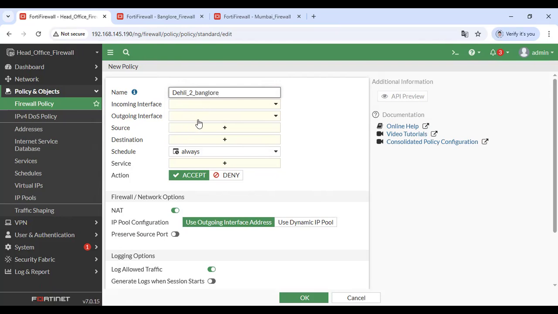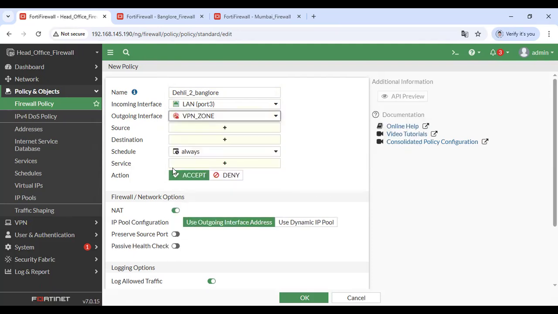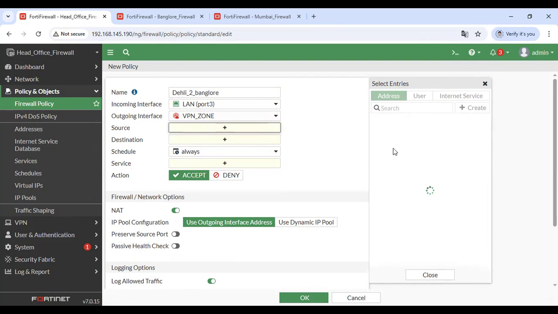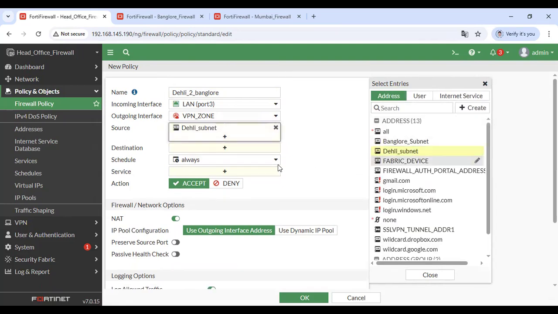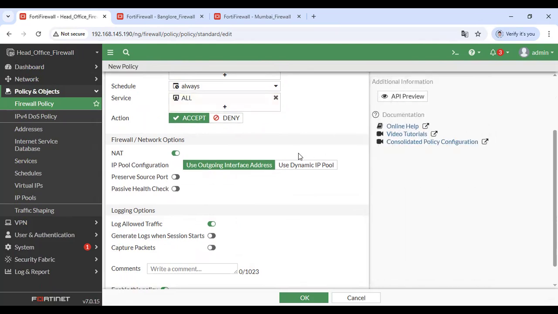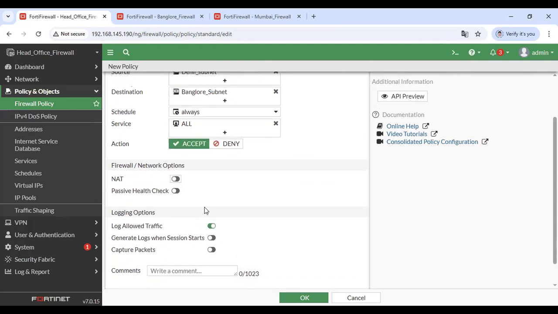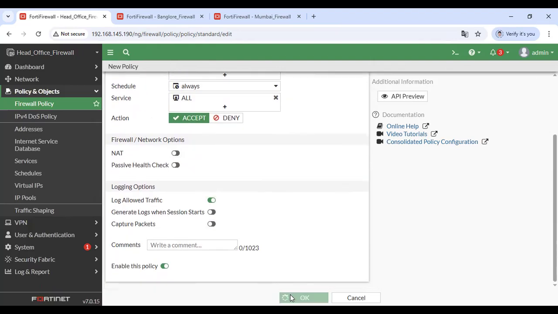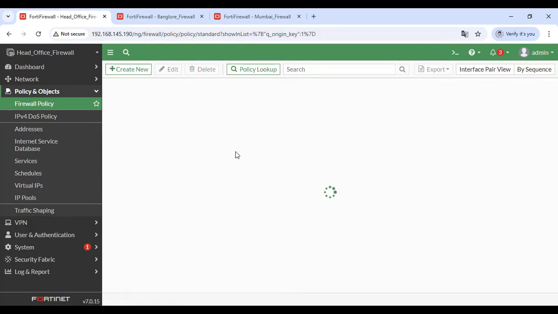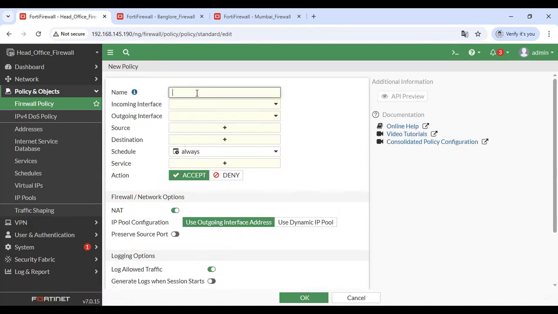Incoming interface will be the LAN port, and outgoing interface will be the tunnel interface, and source address will be the Delhi subnet, and destination address I will use Bangalore. Forward service I will use all. There is no need for NAT because this is LAN to LAN communication. So enable and OK.